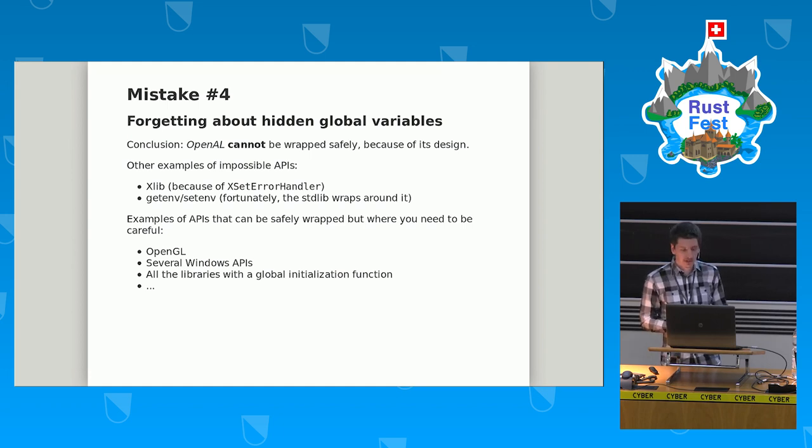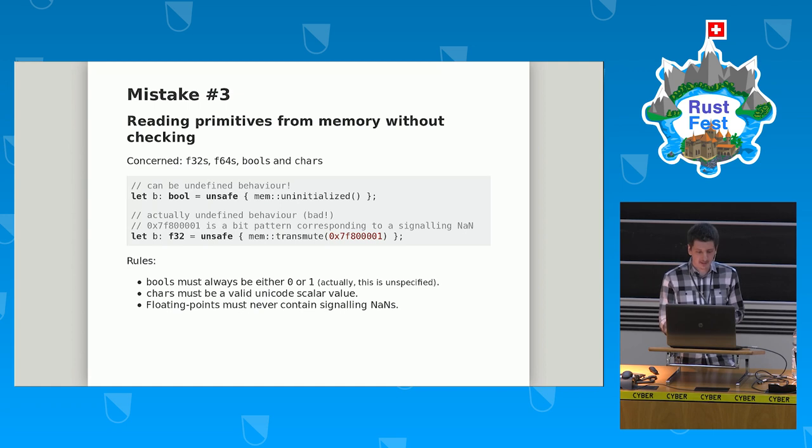Other examples of APIs that are problematic, but also have a kind of global-variable-ish thing, are OpenGL and several APIs from the Windows operating system. They both let you set properties for the current thread, so you have to spawn a background thread when you want to do stuff. That's also a runtime overhead, but you have no choice. And for other libraries that have a global initialization function, you have to take care that the initialization and deinitialization functions are reference counted. If you call deinitialize while something else is still using the library, then it's bad.